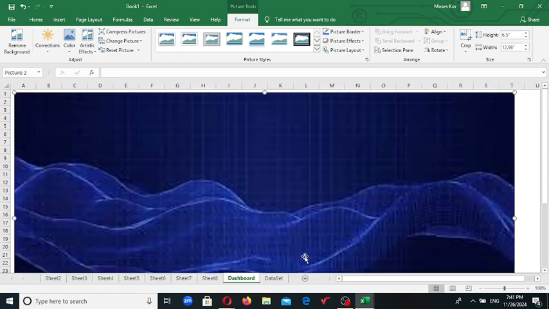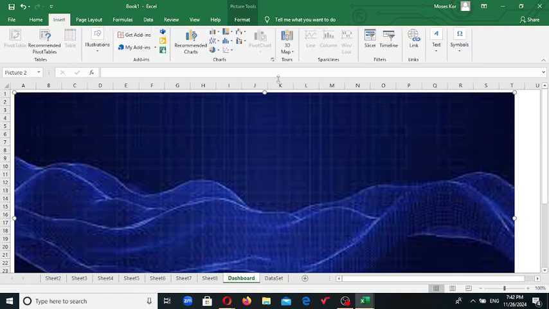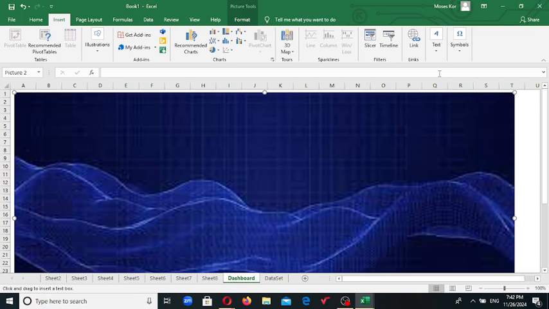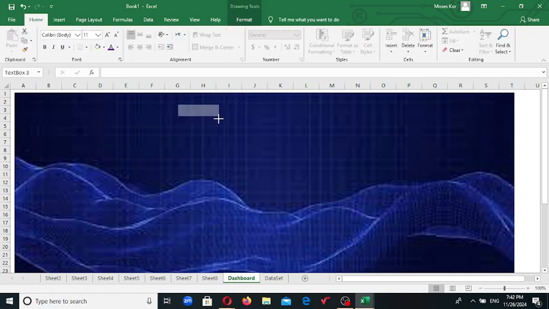So we now begin to come to our charts that we created and copy them and paste here. But before we do that, let's give the title. We will give the title to the dashboard. To give the title to the dashboard, go to Insert. When you go to Insert, you come to Text. Click on Text and click on Text Box. When you click on Text Box, come here and move this. Make it large and type the title.